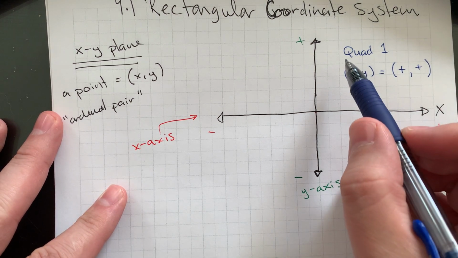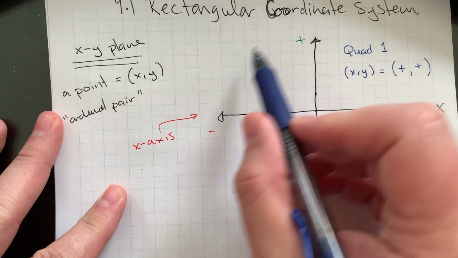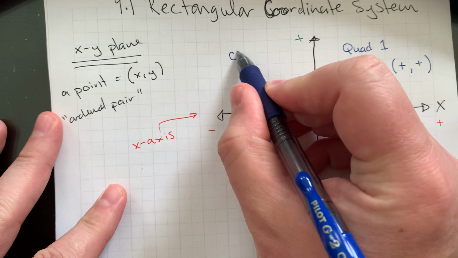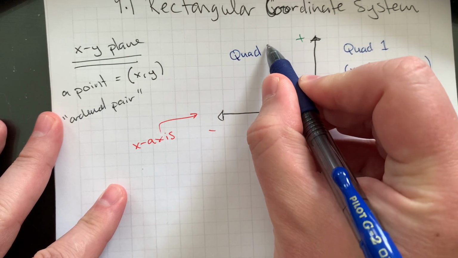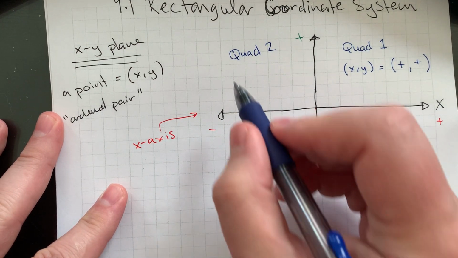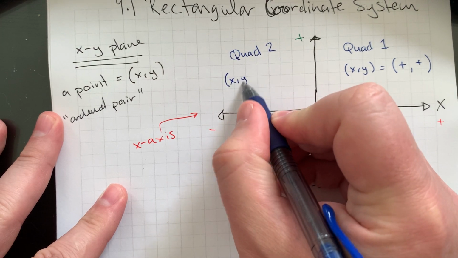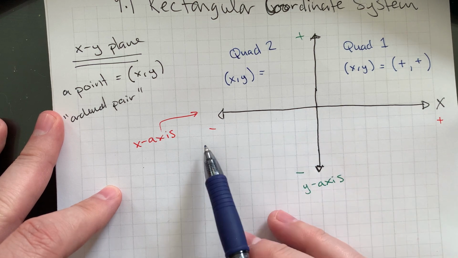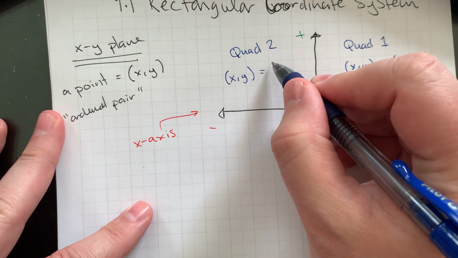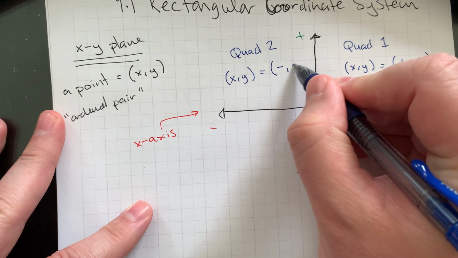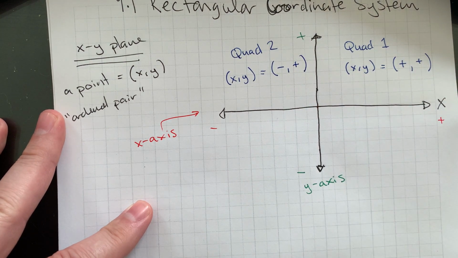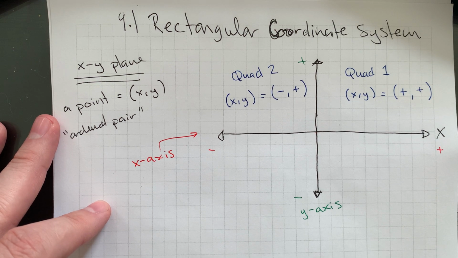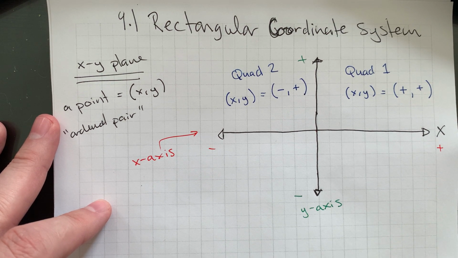To move through the quadrants, what we do next is we go counterclockwise, as we rotate counterclockwise around. So quadrant 2 is going to be here in the upper left. And what changes from quadrant 1 to quadrant 2 is that your X values, now that you're left of center, are negative. The Y values are still positive because you're right above the center line. So that means your XY values would be a negative value and then a positive value.